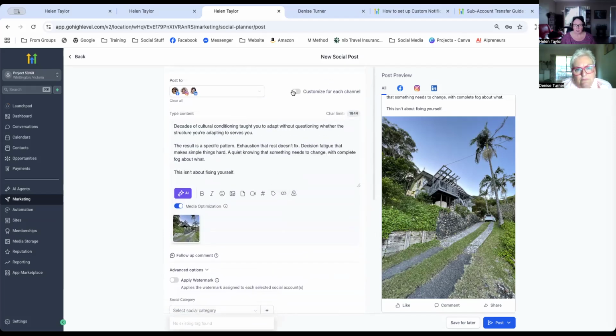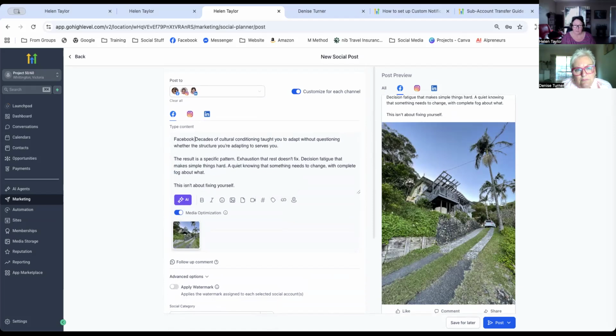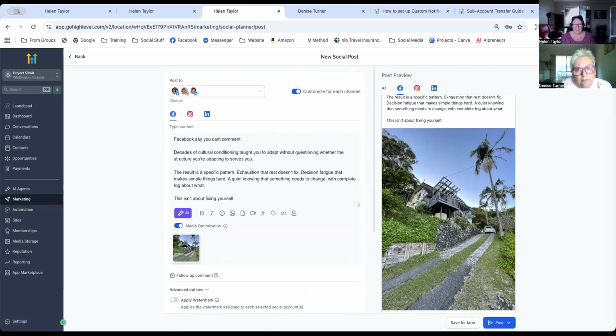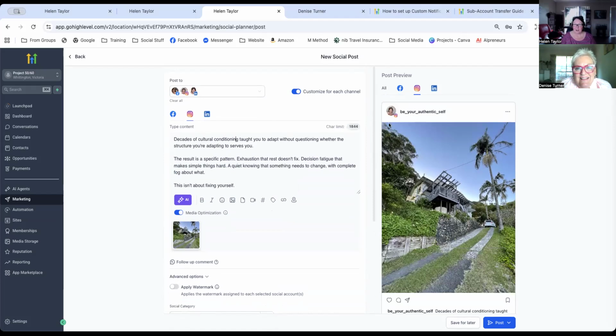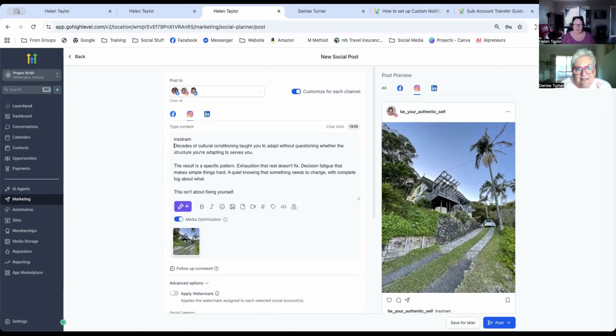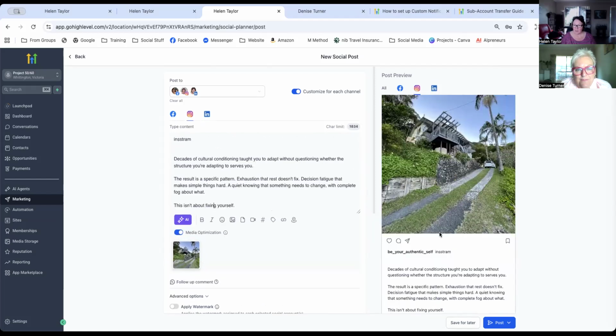And then you can go in and customize it. So for Facebook, I'm going to say you can't comment. Then we go over to Instagram, and you can see that changes. I'll put that there.